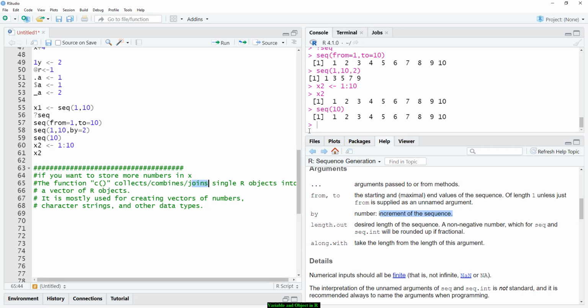So this is a vector. It means it has various numbers, right? So when it has various numbers, we call it a vector. Vector in object, right? So it is mostly used to create vectors of number, character, string and other data types.